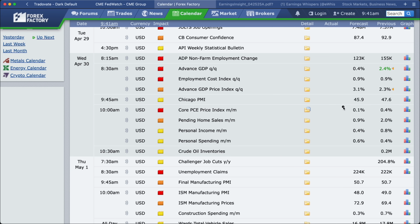As of right now, the forecast is for a very mild read here at a 0.1 on the month-over-month core. We'll do our best to break it down intraday, but please just understand any hot readings here, and the market is probably not going to like that. Just noting that, and it shouldn't be hot, right? The PCE should be a combination basically of what we've already seen from CPI and PPI this month, so it shouldn't really contain any new groundbreaking news. But something hotter than the expectation, regardless of how you slice it, probably causes a little bit of downside volatility.